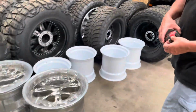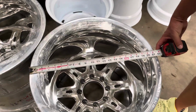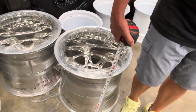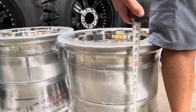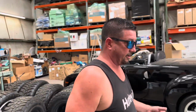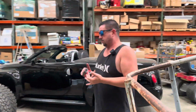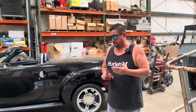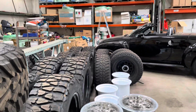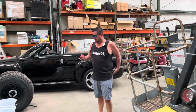But again, you could take this wheel here. Looks like it's a 21.5. It's actually a 20. And it has been custom stretched. And it is 18 inches wide. Or 17.5. When you stretch them, they can do whatever. So, bolt pattern, diameter, width, metric stuff. It's hard to buy something off Facebook or Craigslist, guys, unless you really take all your information with you. Take a spacer with you.